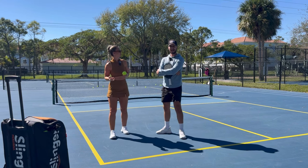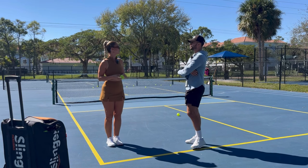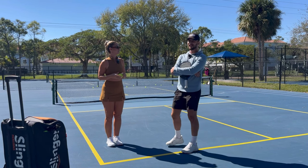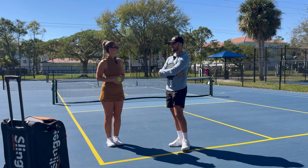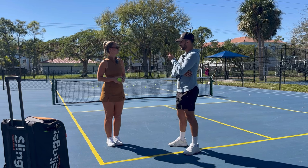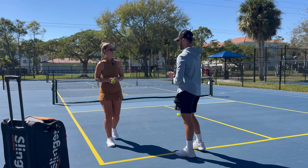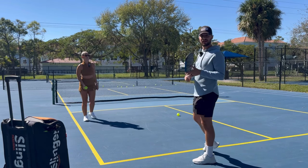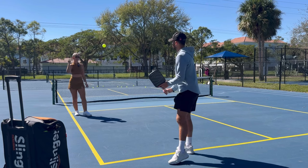Yes. And so again, take back and then finish. Michelle mentioned swing path. The take back and the finish, you have to crawl before you walk, but that's the next thing that we're going over. And this is the reason why I actually said it before and then we got sidetracked, of what not to do. Players don't have the proper swing path when they try to hit a slice. Could I get a ball? This is what happens, right? This is why I told you about the finish before the swing path. Ready? Let's go.